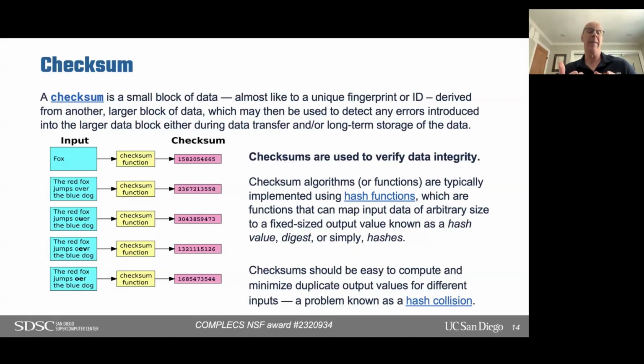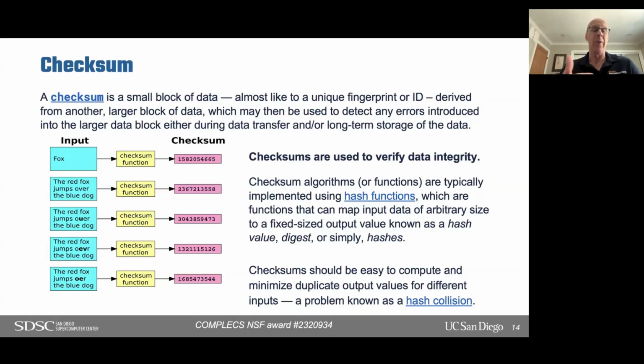So again, you could think of it as a fingerprint associated with that text. We show here examples of generating checksums from different inputs. Of course, these are trivially short, but you can apply a checksum to a file of any size, even multi-terabyte or petabyte size files.